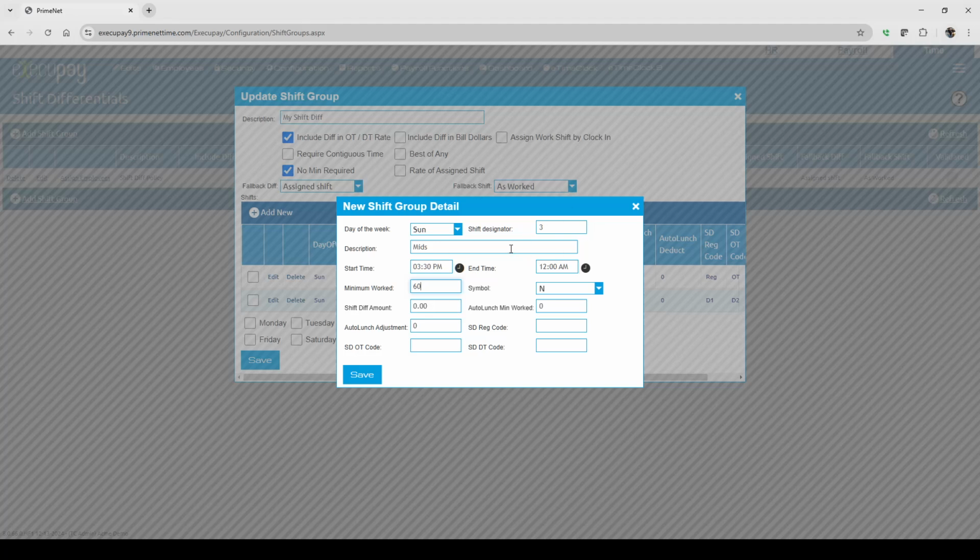Same with shift 2 or mids and Graves. But again, sometimes on those shifts this may be at 0, and if they go from mid and go an hour into Graves, they get paid that extra. So we might do $1 an hour here, dollar amount, D4, and these are just random codes. Your payroll earnings codes would define what we need to put in here for these.